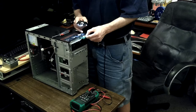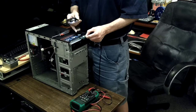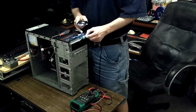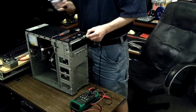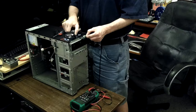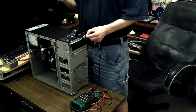Jumping the white and the yellow doesn't do it, at least not with that test light. And I don't want to just stick a hard wire on there, because you can do it with the test light, and if you get a positive and negative, then it just lights up the light. It doesn't hurt anything. But if you jump negative to negative or positive to positive, and it completes a circuit, then it will complete the circuit. It won't light up, but it'll complete the circuit, most of the time anyway. It does take a certain amount of power.